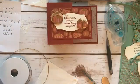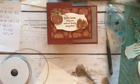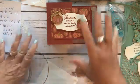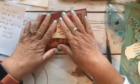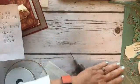I love the design. I saw it online. Another demonstrator had used it. Okay, so that's the Cajun Craze. And now we're going to do the same card in Mint Macaron.